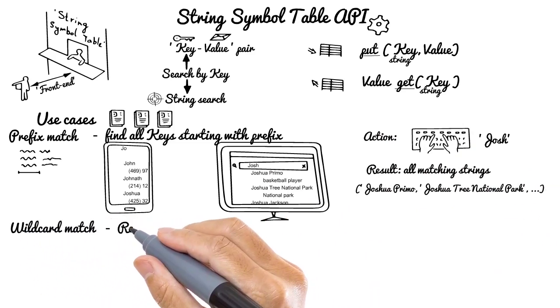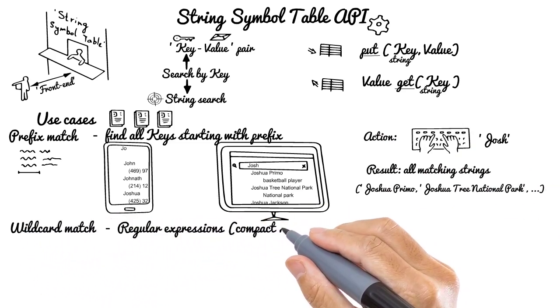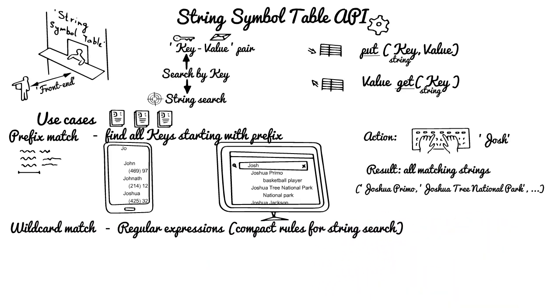Wildcard match. Wildcards are used in so-called regular expressions, a short way to provide a rule for string search. In our example, the wildcard dot represents any one letter. The combination of symbols dot, h and e represents a rule which could bring a list of such strings like she, the, etc.